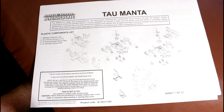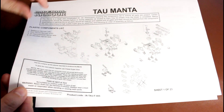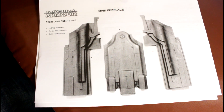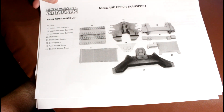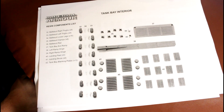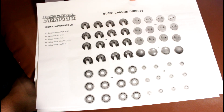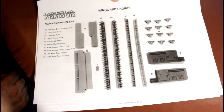It gives you some very brief build instructions for the Devilfish and the Hammerhead, which we'll get to momentarily. Then each page is two-sided, so you've got the main parts of the fuselage. I'll be comparing the list as we lift the bits out of the box so you can see what's what. You get the wings and engines, the nose and upper transport section, the tank bay and tank bay interior. It's a load of burst cannons and wings and engines and all sorts of things.